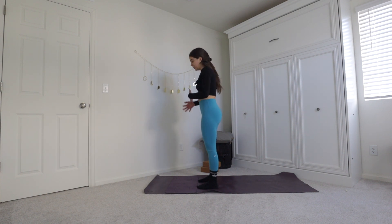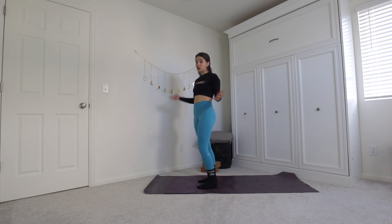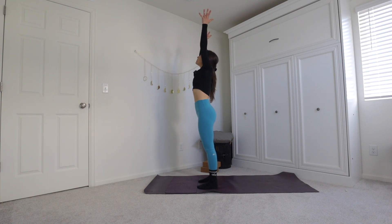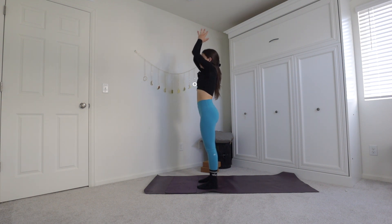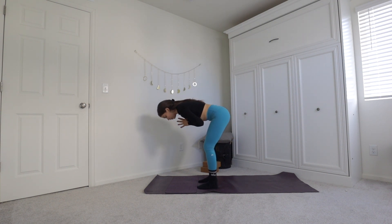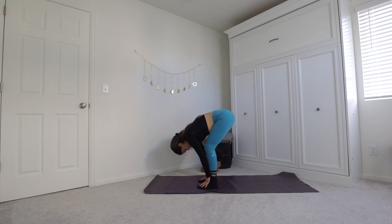We're going to do this a few more times, changing it a little bit every time, and we'll see if that motivates you to create your own. On your next inhale, lift your arms up towards the sky and then bring your palms to heart center. We're going to bend the knees, bend the hips, keep the gaze down and chin tucked, forward fold, Uttanasana. Bring the hands to relax down.